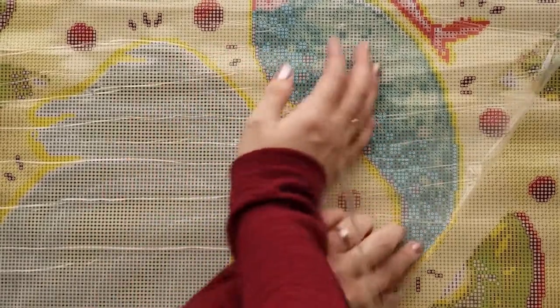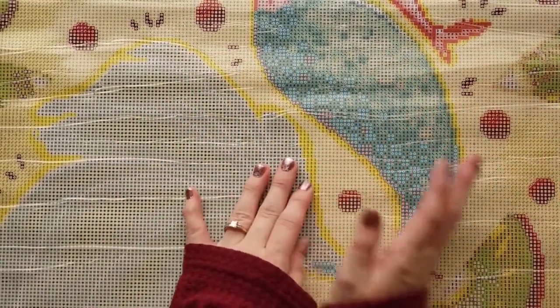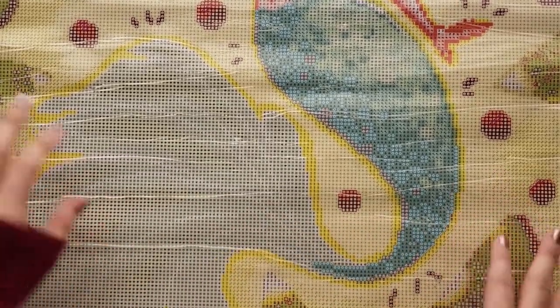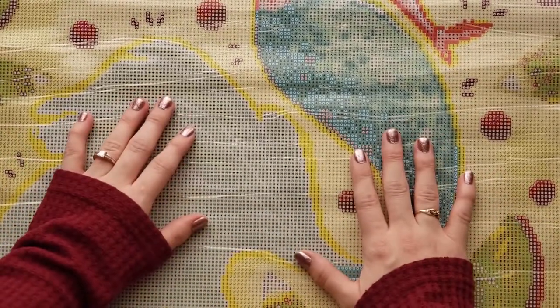I love Thai tea boba. Thai tea boba is my favorite. Like the slush. You have to get it in the slush though. I like the tea, but the slush is like the slush is so good.